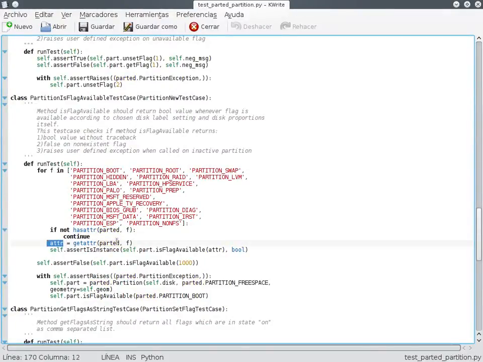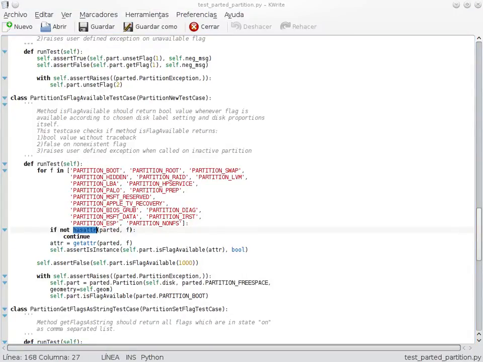So the getattr from parted, and just put F, unless it's one of these hasattr cases, so that it does not have it. It does not have it.